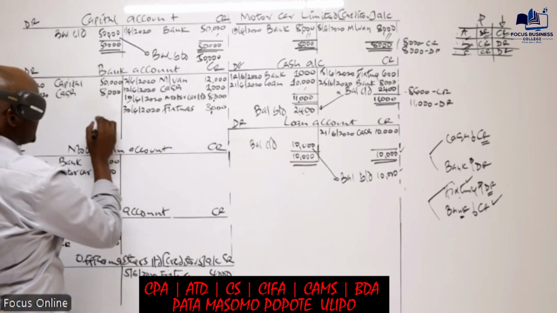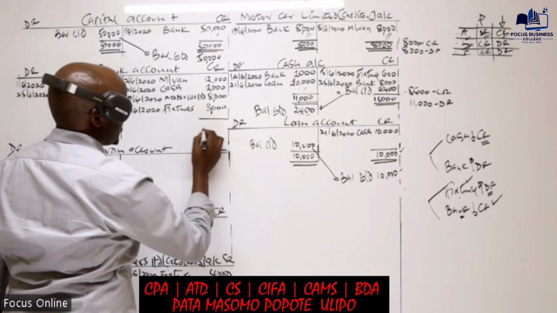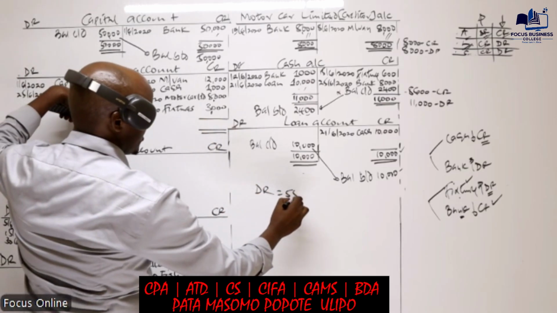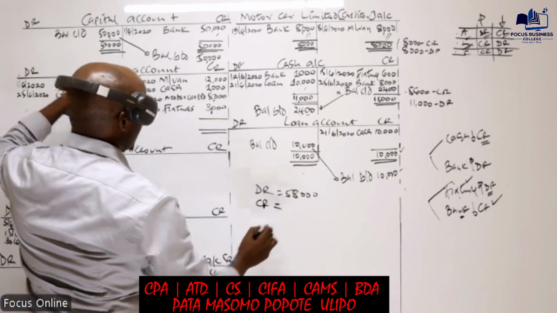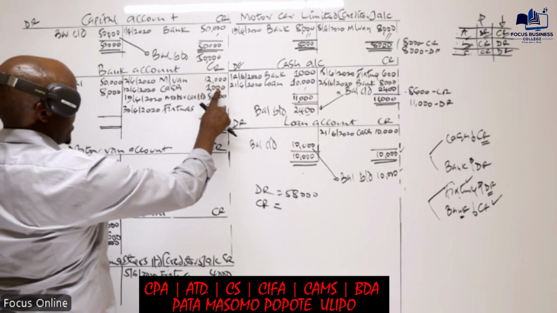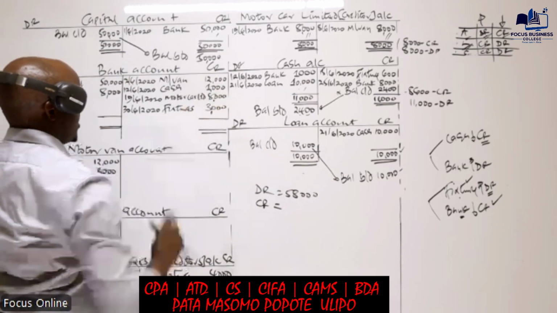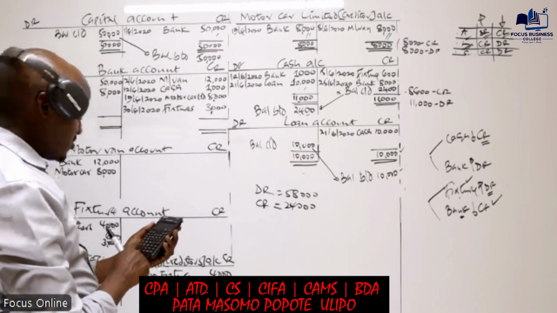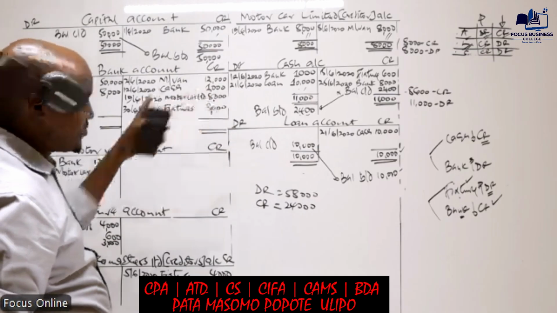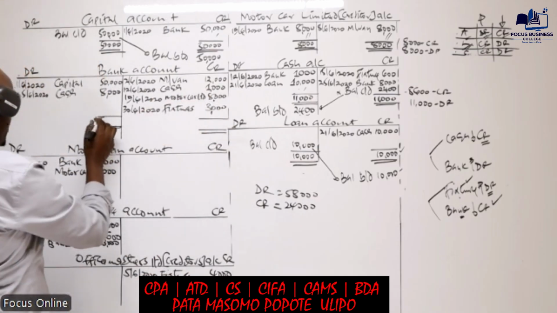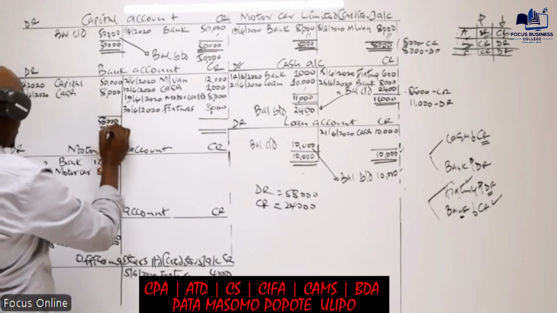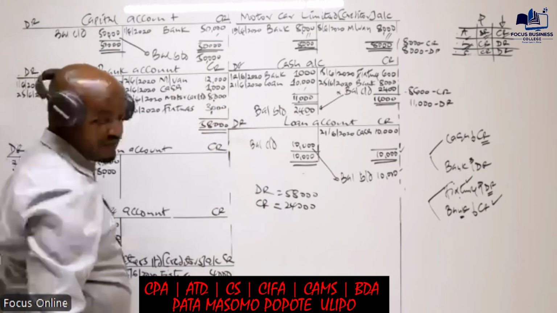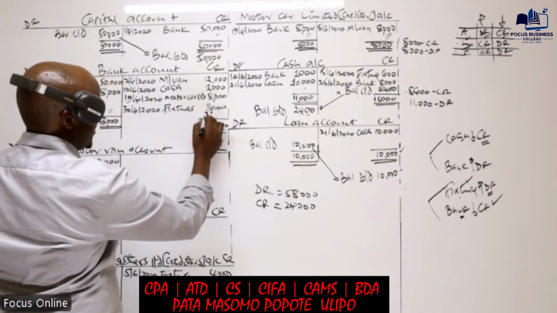We do the same here for the bank account. The total on the debit will be 58,000. What about the total on the credit side? The total on the credit side is 13, 21, 21, 20 what? 24,000. Maybe you can just confirm. That will be 20, 21, 24. That is correct. So the amount which is more is 58,000. We record it on both sides, 58,000. This is giving us 24. What is the difference? The difference is 34.